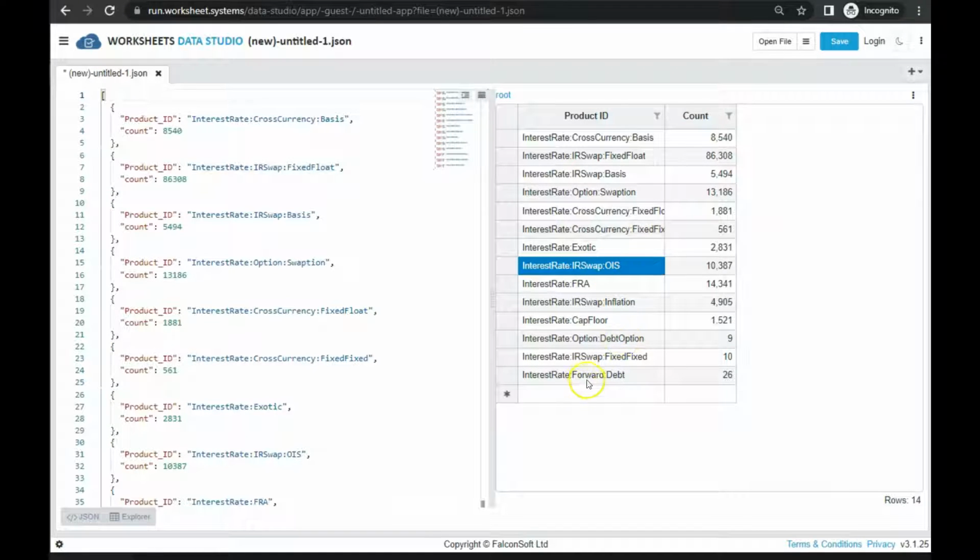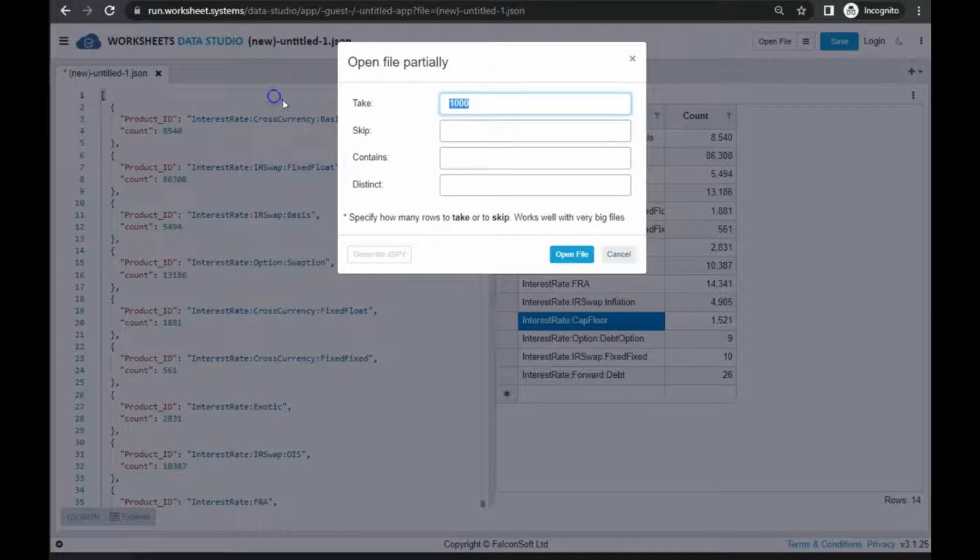And for instance, we can see that product ID interest rate cap flow is 1521 rows. So another step of analysis will be to filter. So take this out and only show rows where interest rate cap flow.